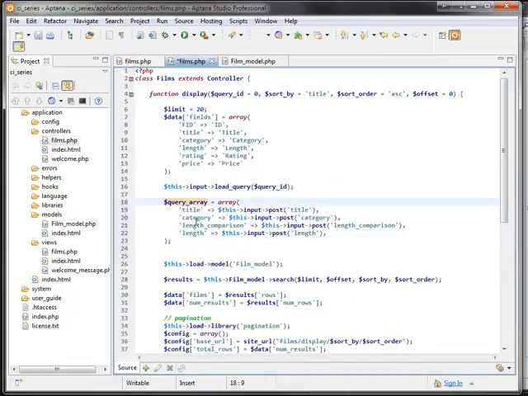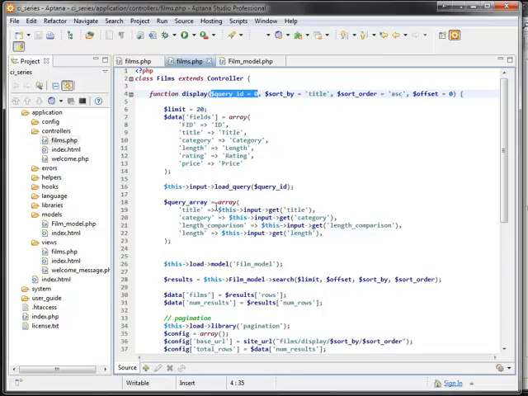And instead of this input post, I'm going to use this input get. Again, I'm just doing this without having implemented all this input library stuff. This is my goal. I want to have the query ID in the URL, and based on that, I want to build a virtual query string.